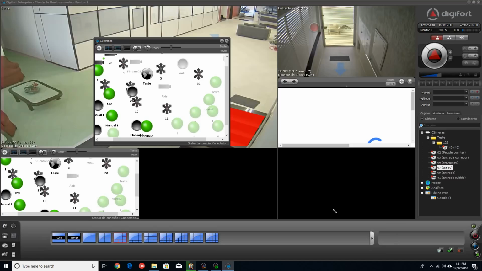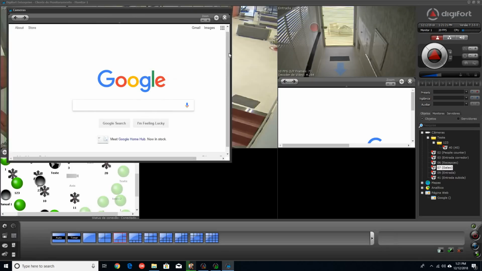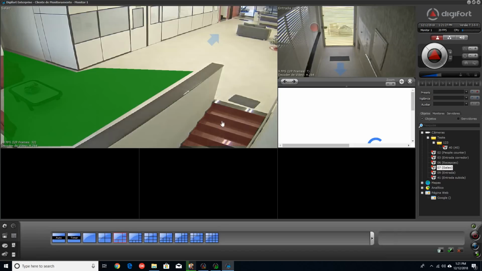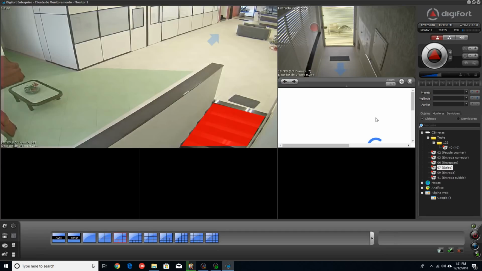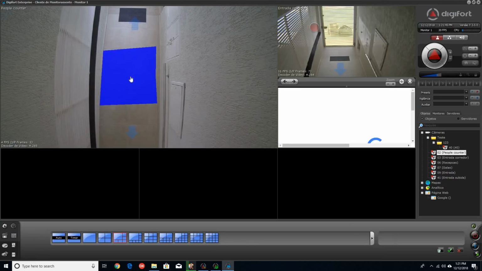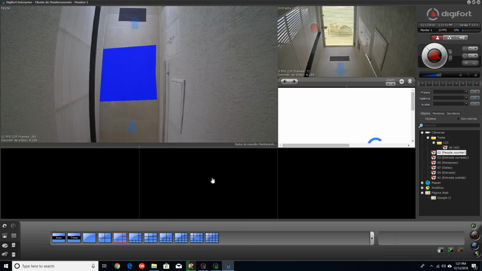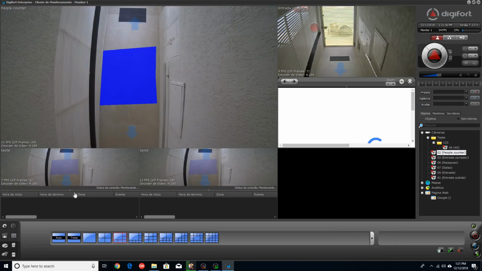So with Ctrl Shift, pop-up, open the map. Ctrl Shift, pop-up, open the browser, or drag and drop. And not only can we link events and cameras and maps, but also analytics. Let me show one analytics here. So I have a people counter, and this area would be the analytics from that camera. I can just open here. You can see that's the analytics control.